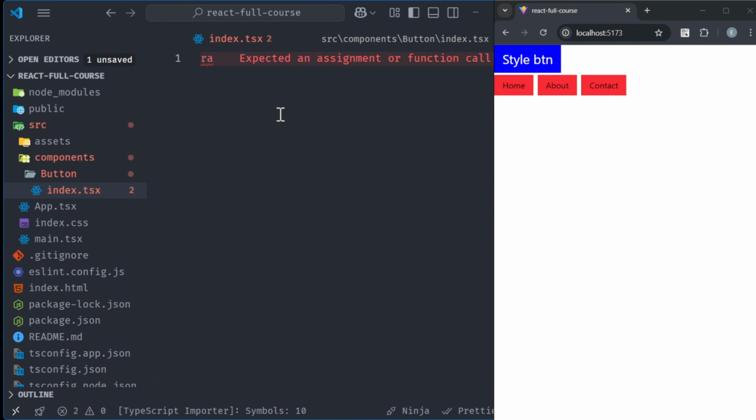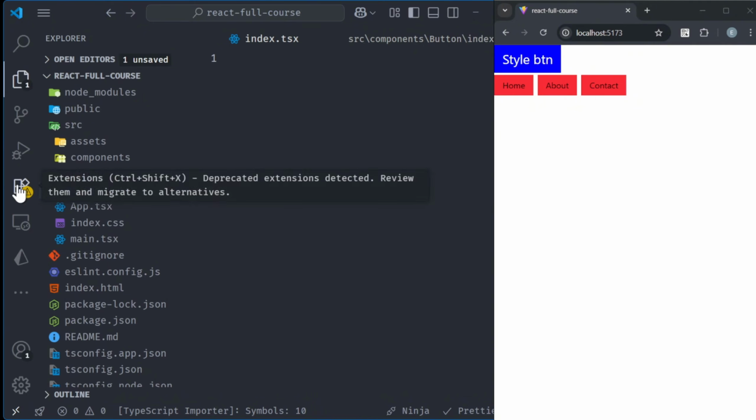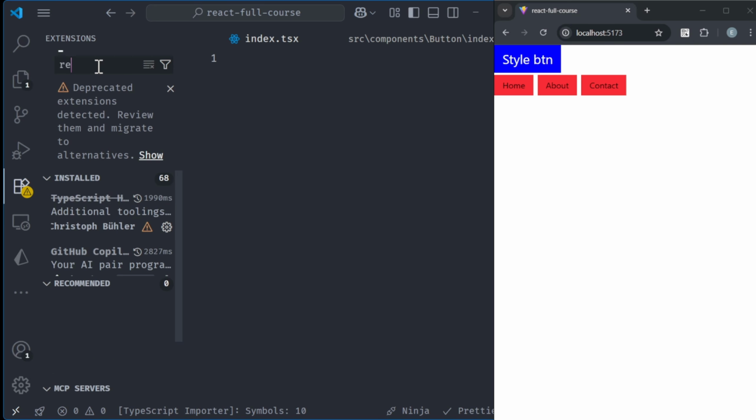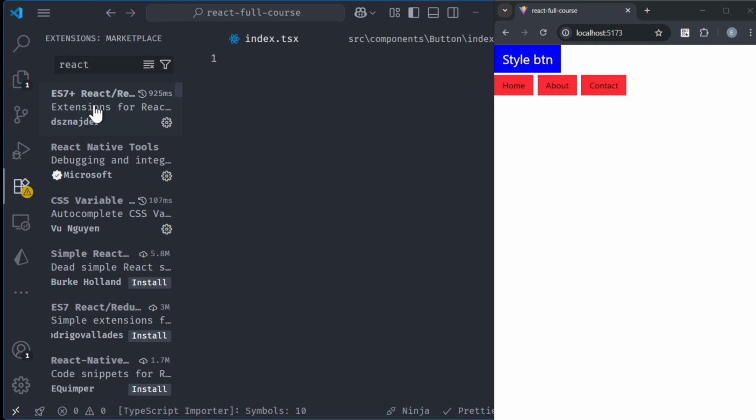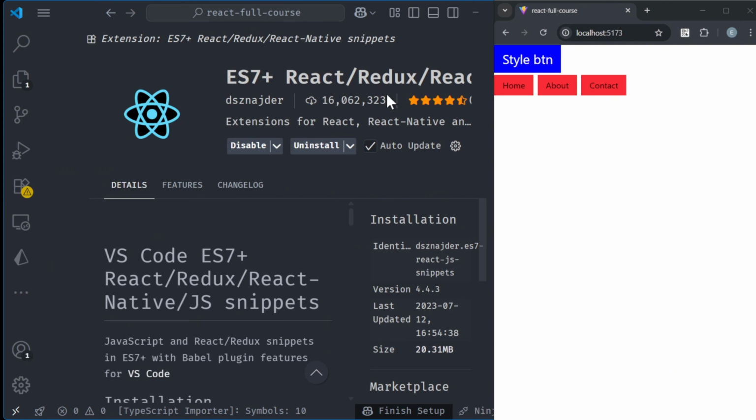Then I'm going to create a component, and to create a component I have this extension. If I go into extensions and search for React, you should see ES7 React Redux and React Native snippets.